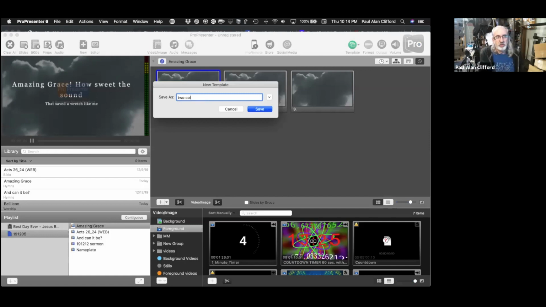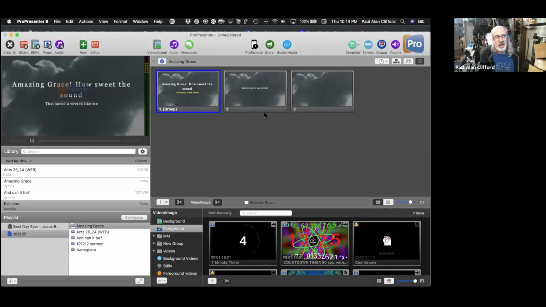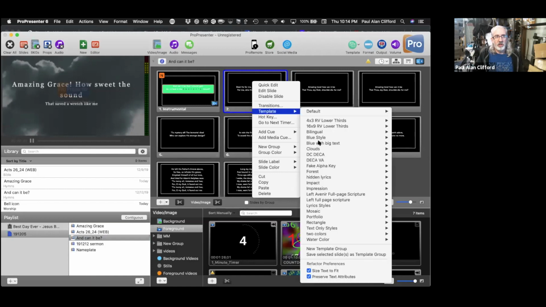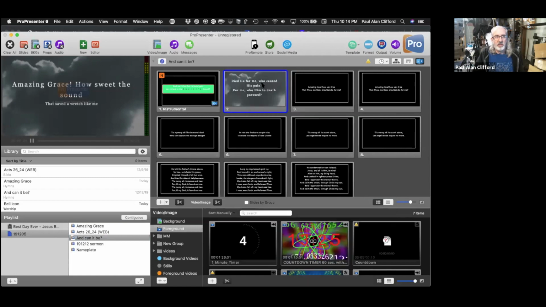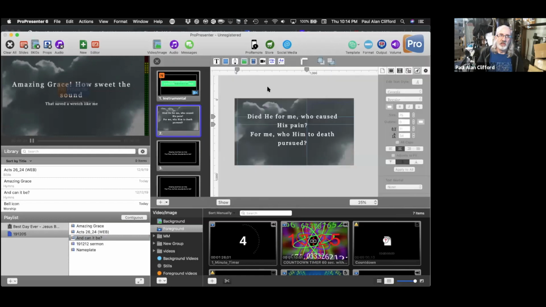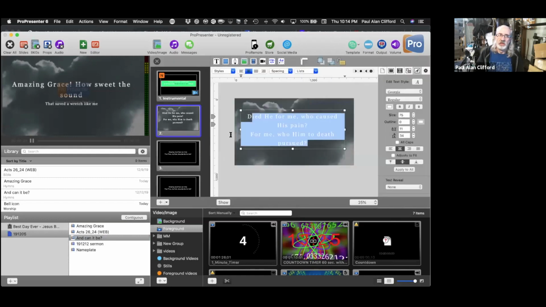two colors. I kind of think this isn't going to work, but let's go into this one. Right click, template. Where's two colors down there? Okay, and yep, it didn't work. So this is the way that I would do it instead, since that didn't work. I'm assuming that it's like men and women or two different languages.